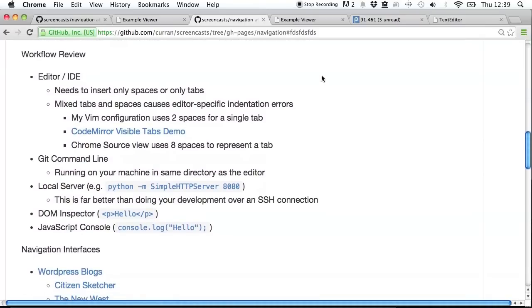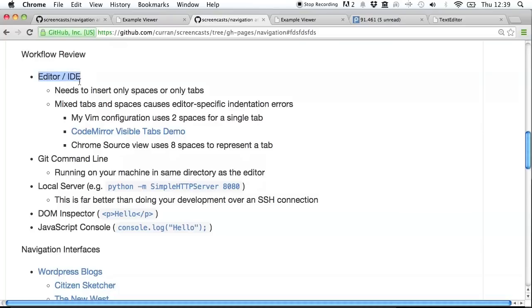So I'd like to spend just a minute on workflow. I've noticed that a lot of students still don't have a proper workflow going. If you are SSHing into the CS servers and editing your code through SSH, I'm talking to you. That's not the way you should be doing development. The development should be on your own machine because there's a lot of headache involved with doing all your development over SSH. You have to wait, like when you type a key, sometimes a second for it to update.